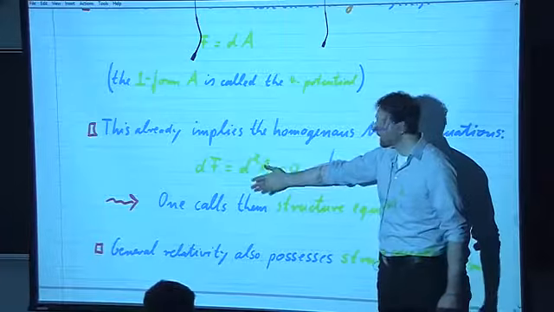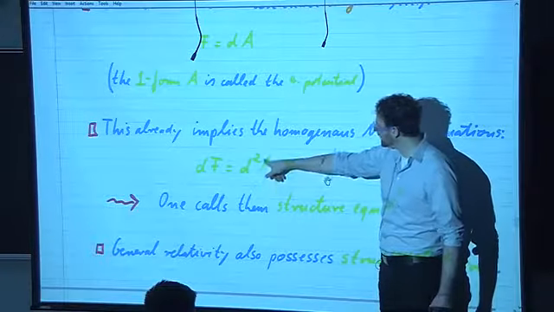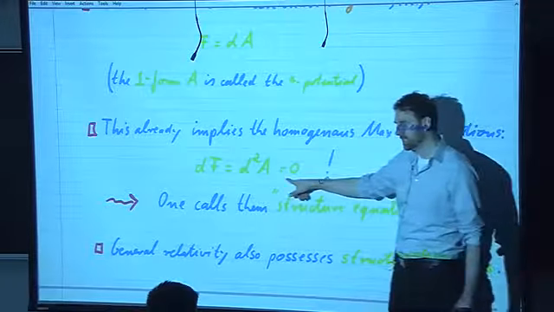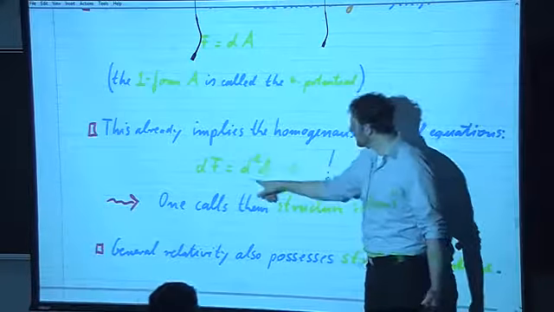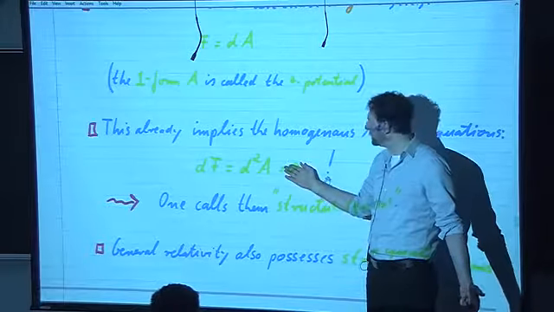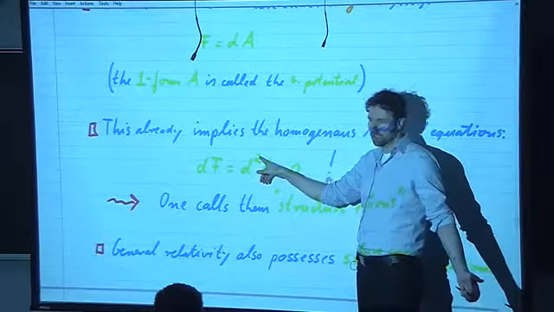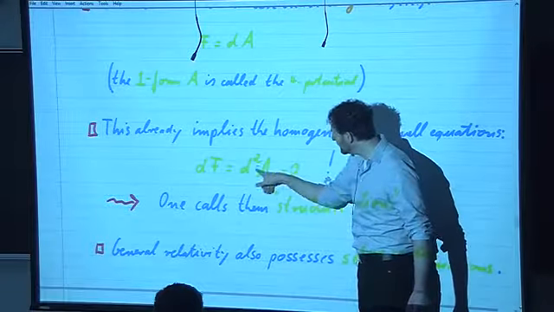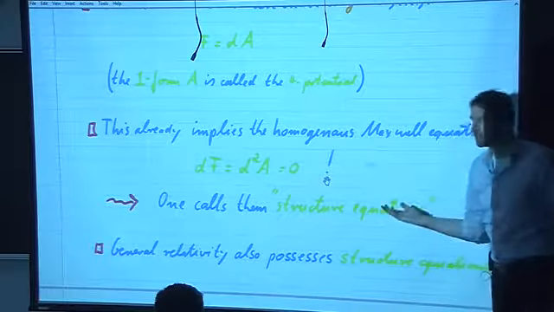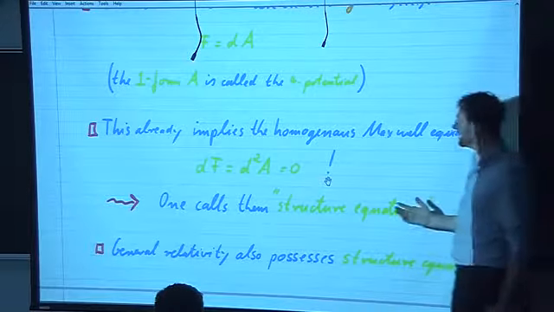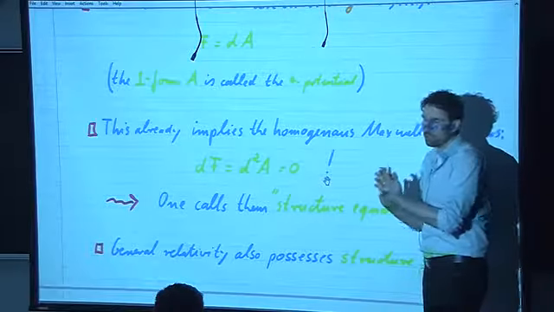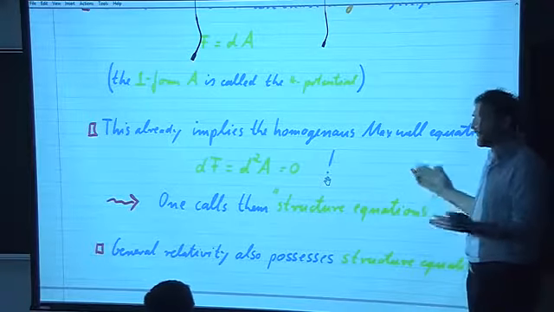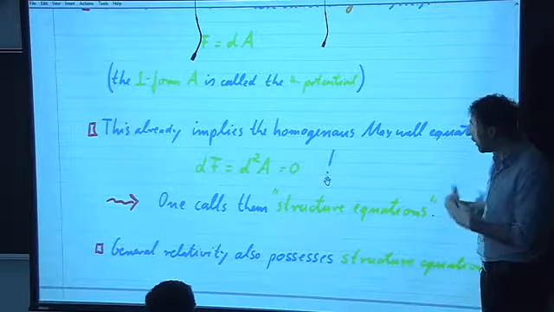If you know that in electromagnetism there is an electromagnetic 4 potential, then that equation is a given, right? It's trivial. It couldn't be different, because d squared is always 0, right? No matter what you apply it to, it is always 0. So you can write down those equations, and they look non-trivial. They're the homogeneous Maxwell equations, but they are purely differential geometric in origin. They don't say anything about the physics per se, because it couldn't be any different. It's automatic.